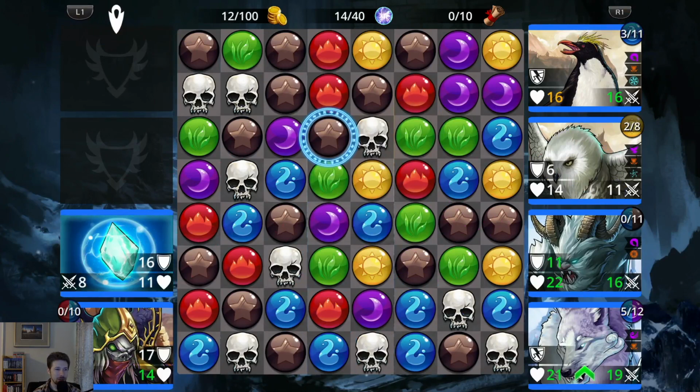Well, now, let's see. What can I convert to blue here? Man, if it wasn't for these skulls blocking the brown down here, I could do a nice extra turn on that. But I don't have that. We got 1 green here, 1 yellow there.